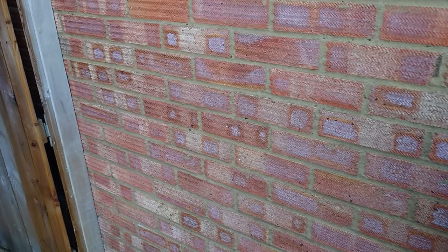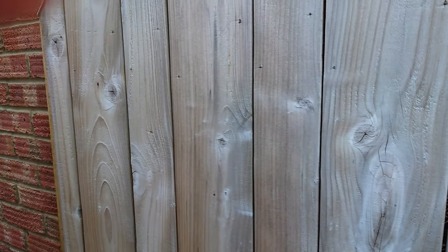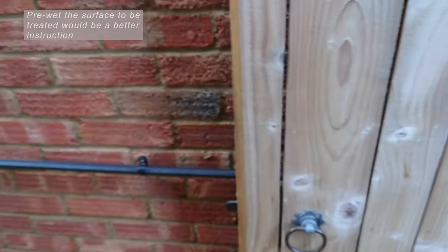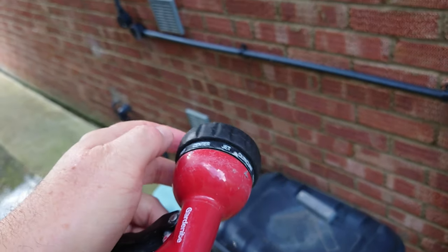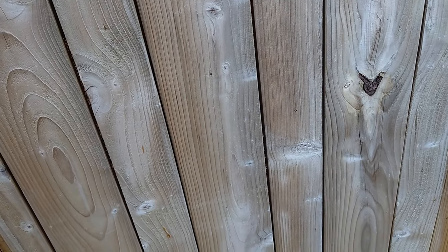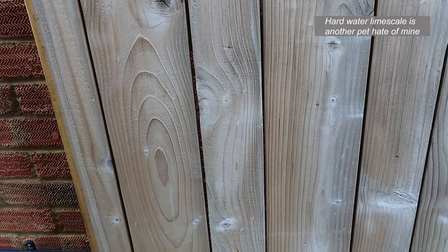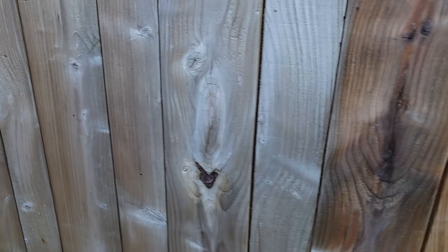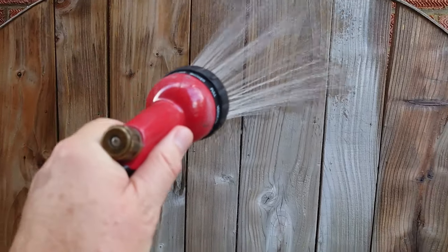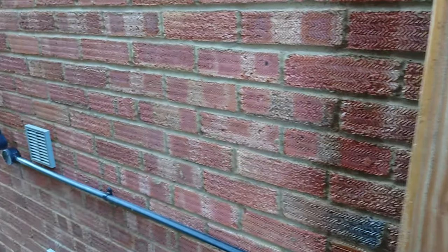Like that. Now, it says, especially on the patio, you're supposed to have the ground wet to start with. So I'll just quickly spray it with my hose here. Hang on, where are we? I think we've got a mist setting. Yeah, we have. This is an American one, by the way. It's quite good. Oh, no, it doesn't work. It's blocked up. We're in a chalky area, and it's blocked up. I have to go to the normal shower. Yeah, I'll have to move it. Need a bit more slack on the hose. There we go. Make sure we don't wash the bleach off. There you are. Make that wet. Put it back.